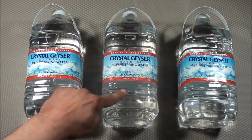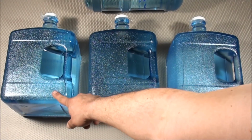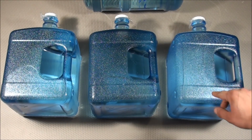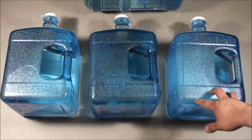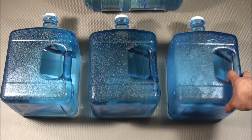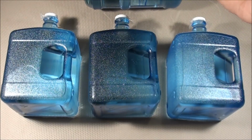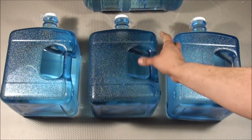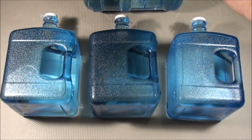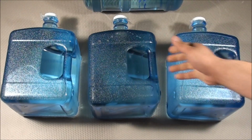So just 3 1-gallon jugs of water. Next, I like having 3 of these 3-gallon rectangular water jugs available at all times in case of an emergency for the water dispenser. They're BPA free, you don't get that plasticky taste with them, and the best thing about them is that they're rectangular in design, so they're not going to roll around on you like the 5-gallon version does. They also have a nice handle on them, and they're a little bit more lightweight compared to the 5-gallon version. For example, TheUrbanPrepper has a hard time picking these up and storing them versus this version, which is a little bit more lightweight and transportable.